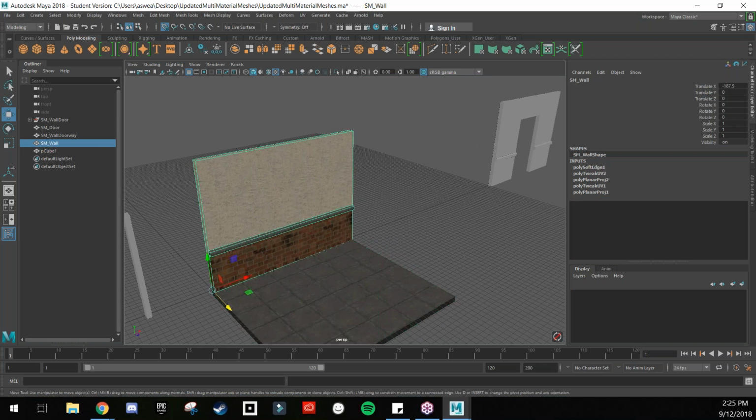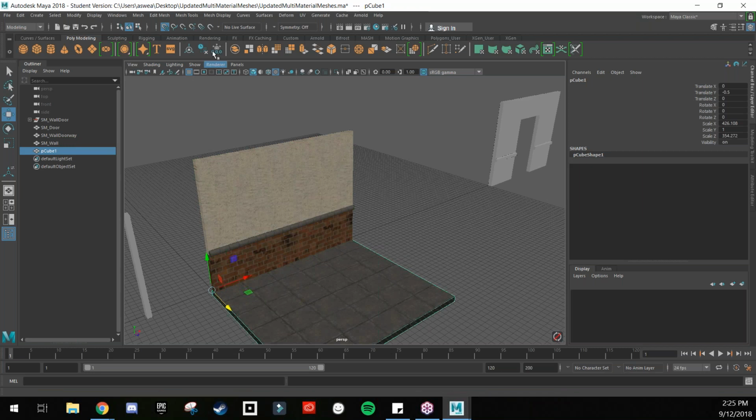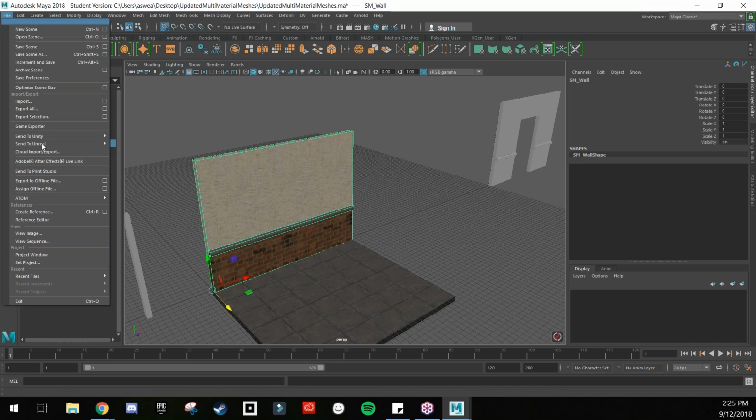Hopefully you guys won't have to freeze your transforms. Hopefully everything that you're working in will have that, but definitely delete history. So let's say freeze transforms, delete history, same thing. Is that not freeze transform? There we go. All right, so I'm going to go ahead and export this out. I'm just going to put it on the desktop. You guys can put it wherever you want.